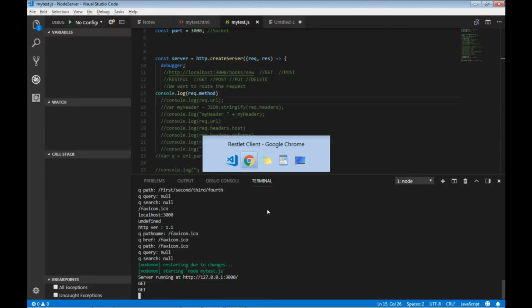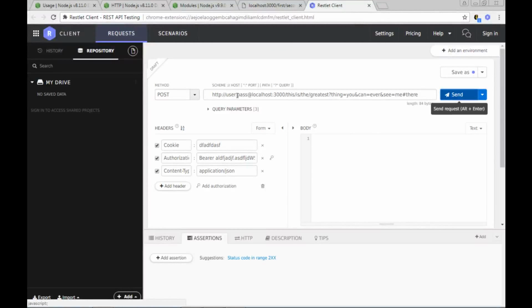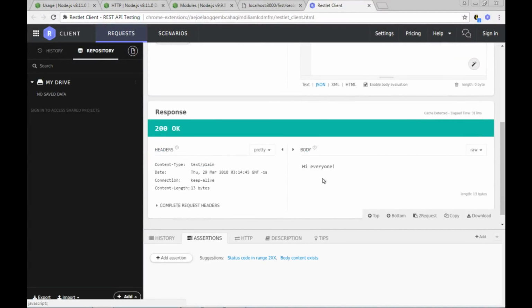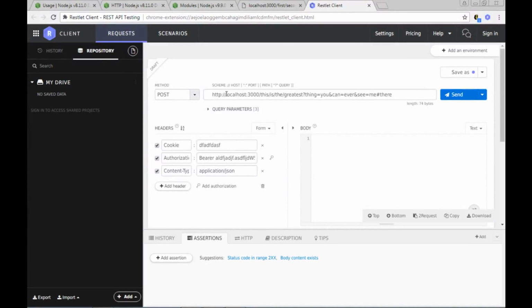Didn't get anything. I guess the authorization I have there for username and password, it didn't like.